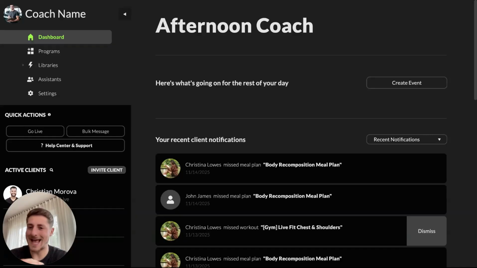I want to show you how you can layer and stack different programs onto a client schedule. Super important feature. It's going to allow you to save a lot of time and essentially craft client schedules and craft their experience very, very quickly. So you can save a lot of time on it while still being really custom wherever needed and crafting personalized experiences. Now, this, of course, has everything to do with programs.